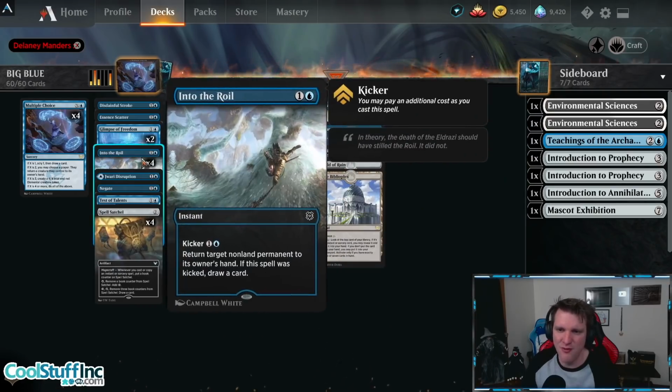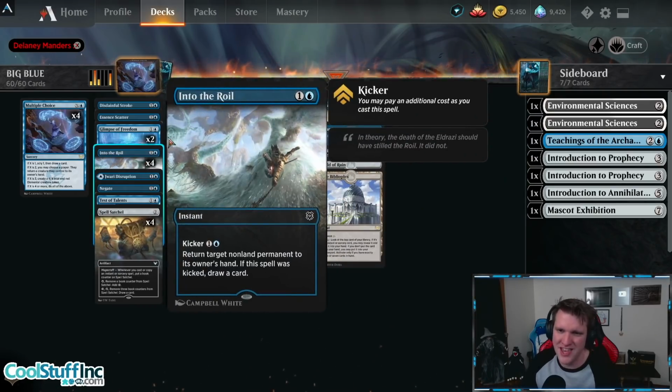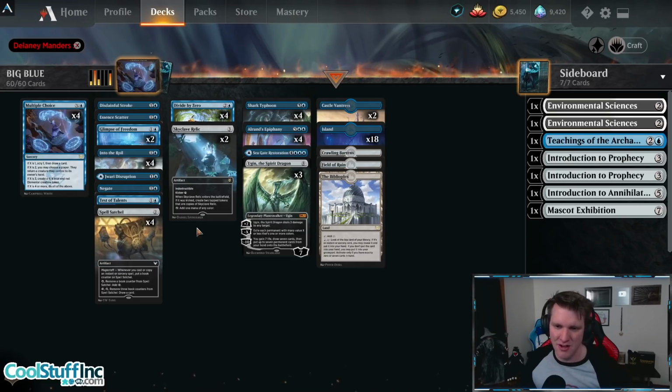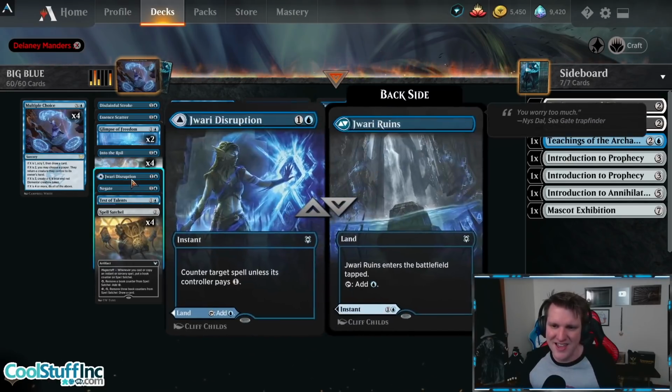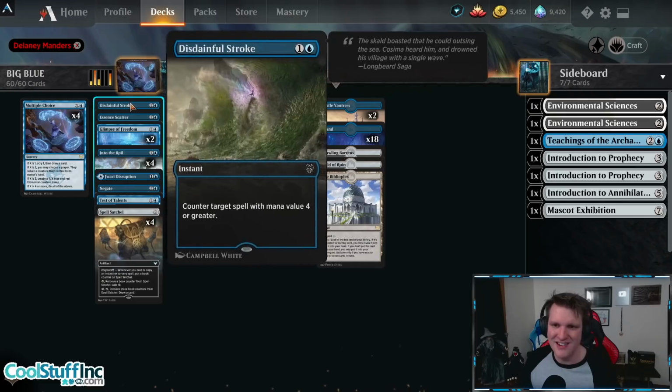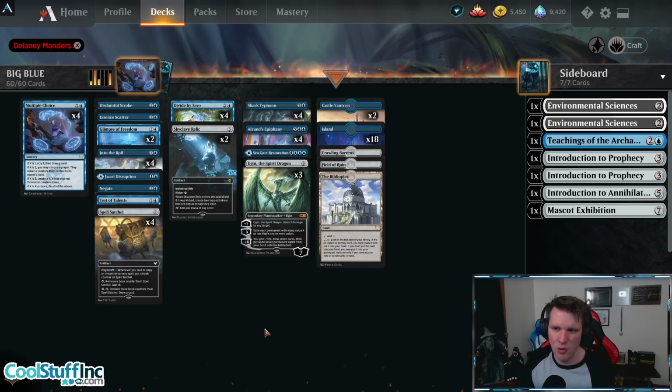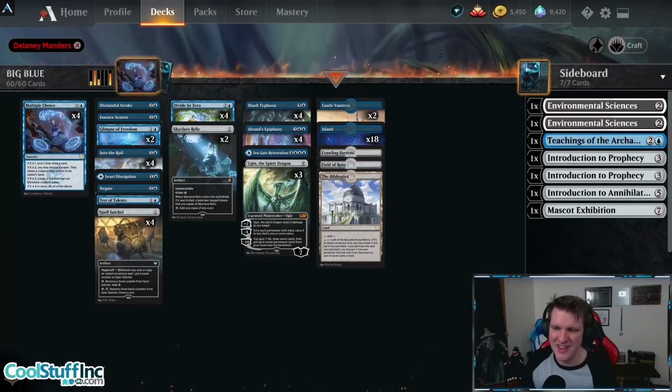The rest of the deck, we've got 4 Into the Roil. I told you we were bouncy. And we have one-ofs of a variety of counterspells so that we can stop the opponent at key spots along the way. Test of Talents, Negate, Jwari Disruption, Essence Scatter, Disdainful Stroke. I'm not sure what the right mix of any of it is. We're just running one of each so that the opponent doesn't know quite what to expect. But take some extra turns, get to Ugin, take over the game.